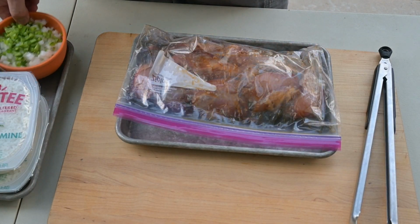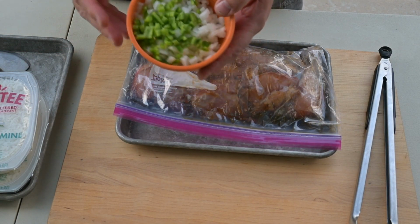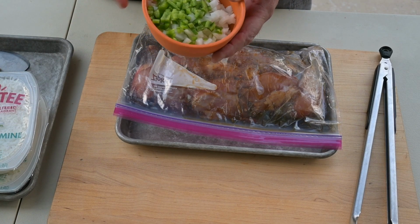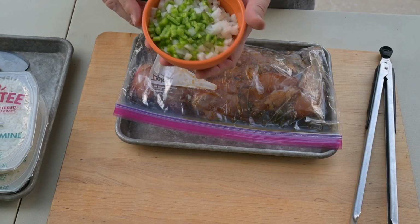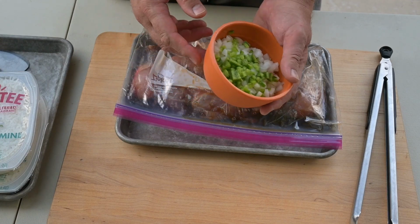For our fried rice, I have kind of even parts of celery, carrot, and onion. And I'll put a little jalapeno in there just to give it a little bit of spice. And you can put whatever mix you want. The end result is this bowl is 2 cups, so it's actually just under 2 cups for the whole thing.